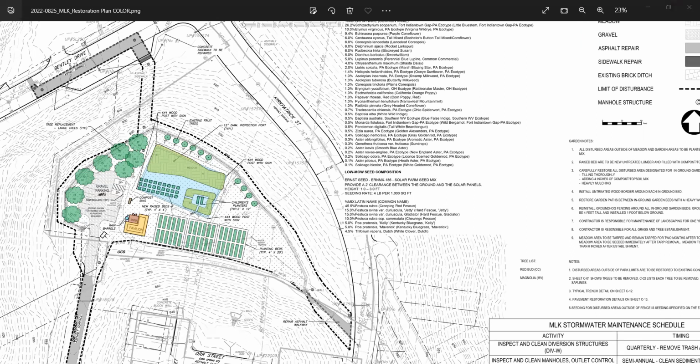So what happens? Do you try to take care of them so they don't die? Yeah, we'll maintain them for a year after we install them. They have a year warranty, and our contractor will maintain them for a year. After that, they'll be the city's responsibility if they die.